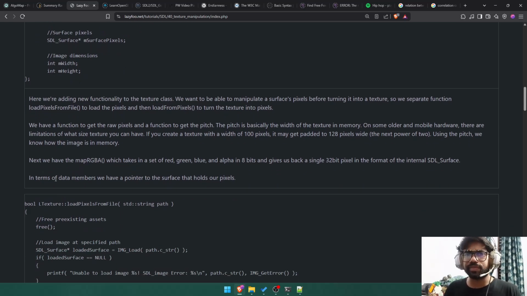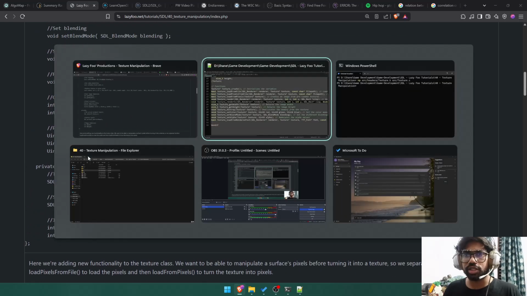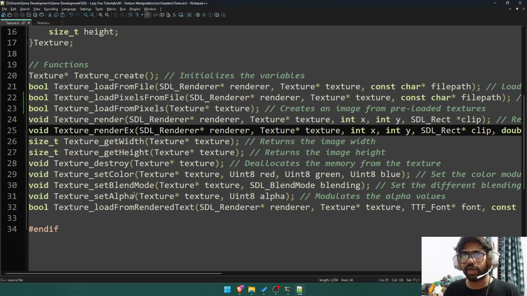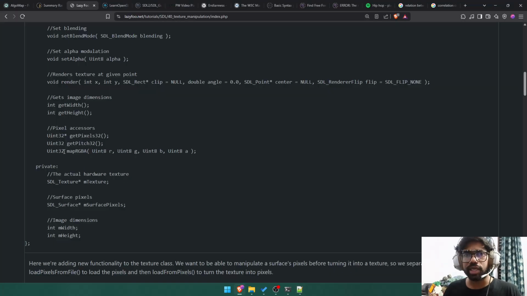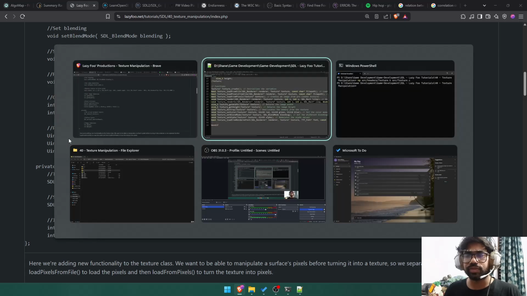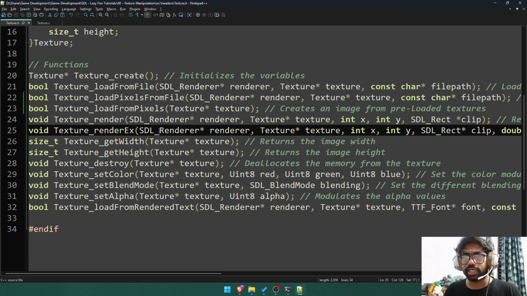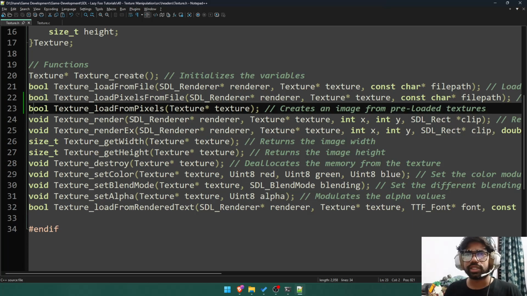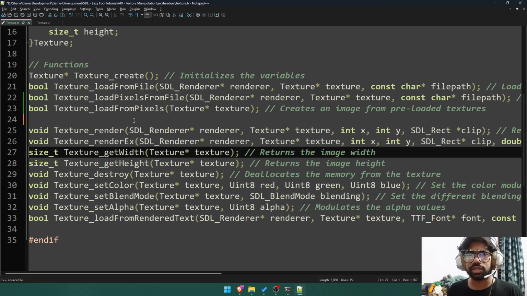Okay. RGBA. Did I have an RGBA? No. Right, okay. So, pixel accessors. We get pixels 32, get pitch 32. Let's add these.